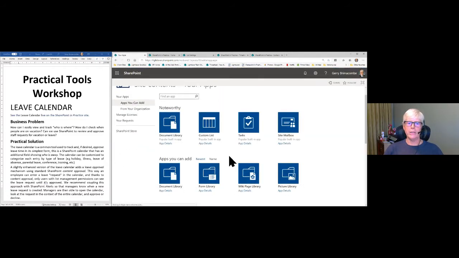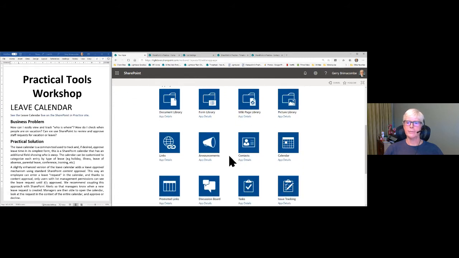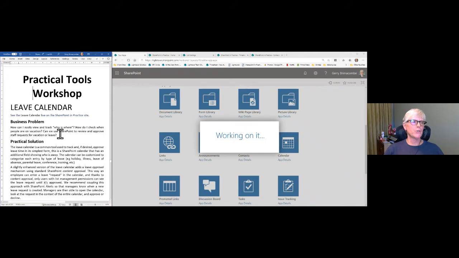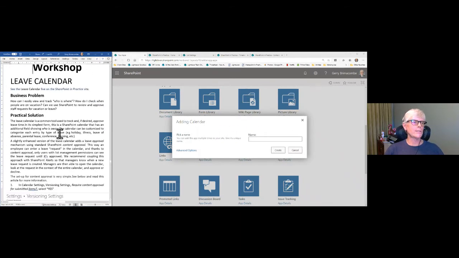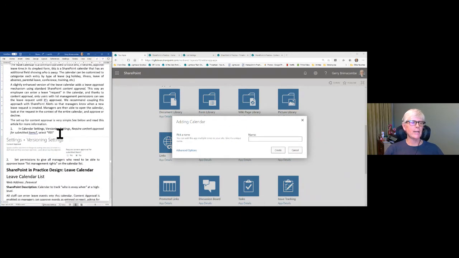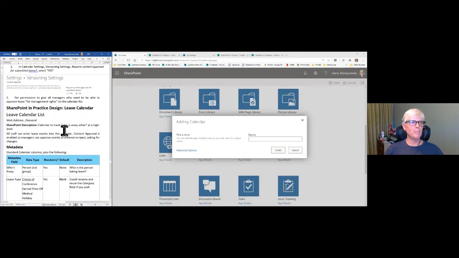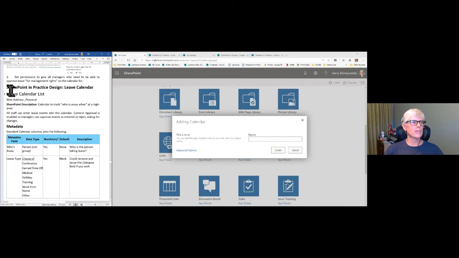And it's going to be a calendar. There it is. So this is where I come over to my little design document on the left-hand side here. And what I recommend, this is how I do all of my builds. I build it in Word first. This layout here is a standard design document. It's one of the templates available to you. And all of the things that I need, mostly anyway, are cut and paste.